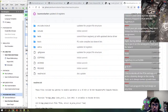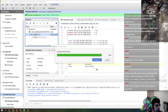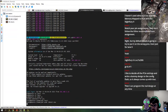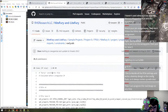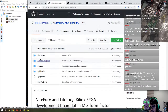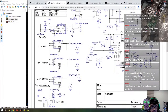Let's see real quick. Let's get it rebooted real quick. So we're gonna go back to use this one. Program that one, reboot the device. Back to this in a second. So back to here. We assumed that this was channel one, but let's go look at the hardware, the PDF right here. Let's go look at the M.2 connection, right?